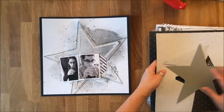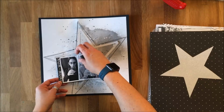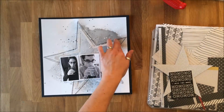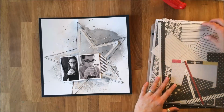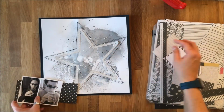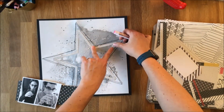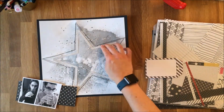And I knew I wanted that gray and white tag. That's from Teresa Collins, just stuff that I've pulled from my stash, knowing that I wanted black and whites and gray and whites and silvers. And so I have a folder full of black and white outcasts or scraps, and they're not outcasts. I use a lot of black and white, and so I have pulled this folder here to just sort of find some paper layers for behind these pictures.